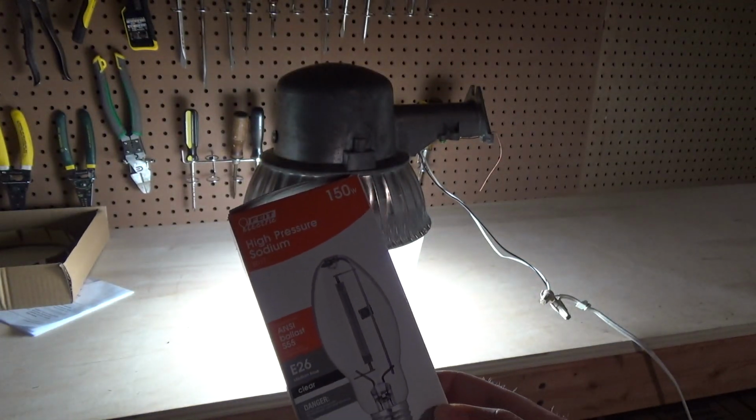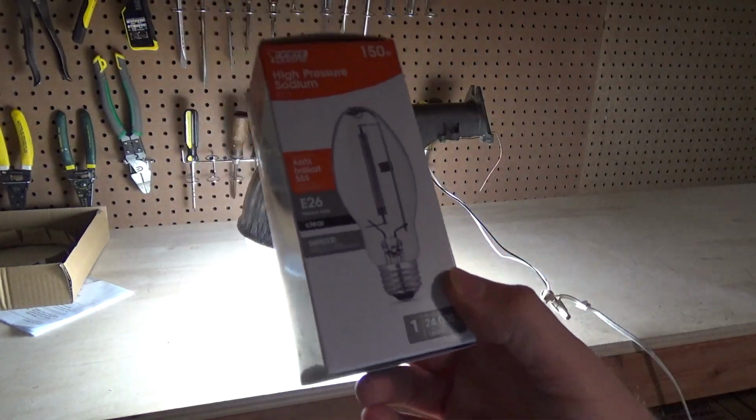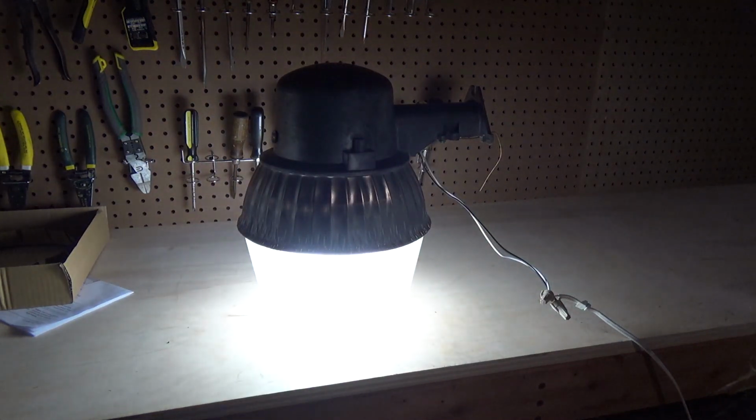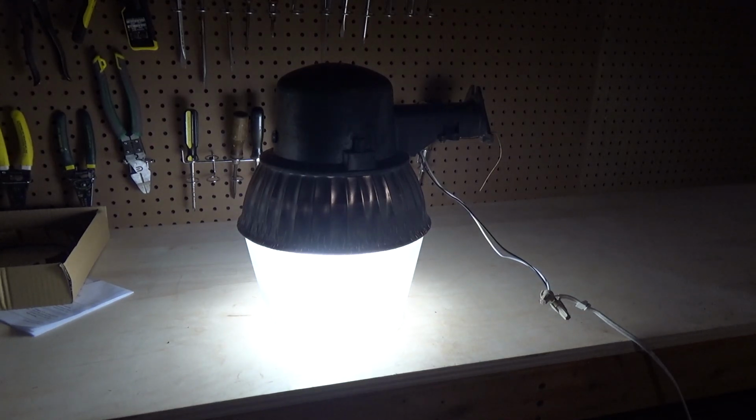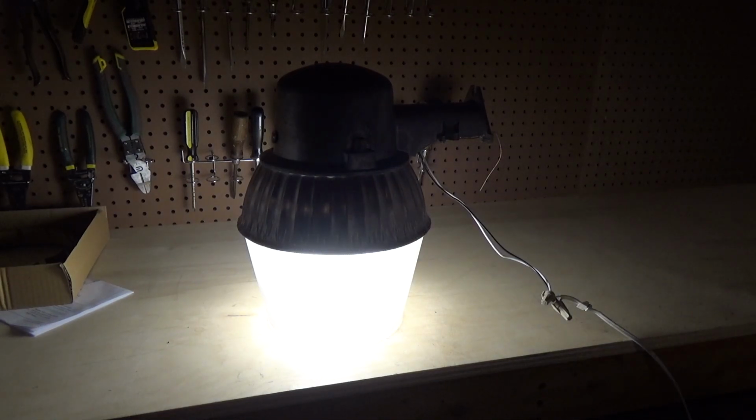So even if you cut this in half, I don't know exactly if the graph is a straight curve or not, but say it's cut in half, 8,000 lumens. That's a far cry from 2,800. So it's just not that bright. So let's see, our amps is 0.78, wattage is 57, power factor is 0.62. For 65 watts it's a nice brightness, but not super impressive as far as the output goes.